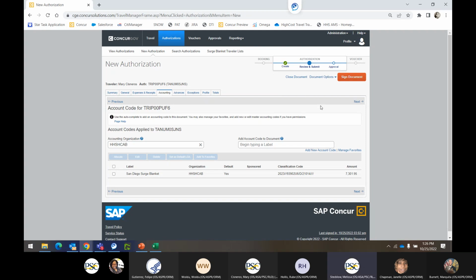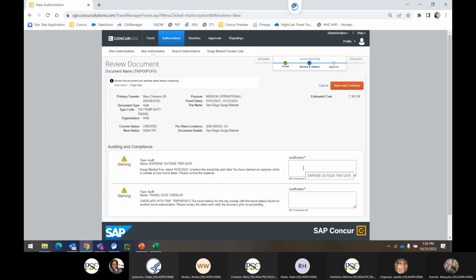Because we're already a half an hour over on this, I don't want to take up too much more time. I know everybody's busy. Okay, I'm going to move on because the profile tab definitely takes forever. It just does not like to open. So now we're going to go ahead and move forward, signing the document.